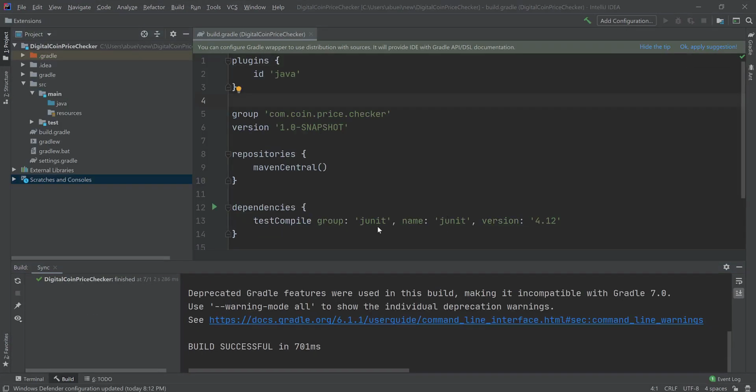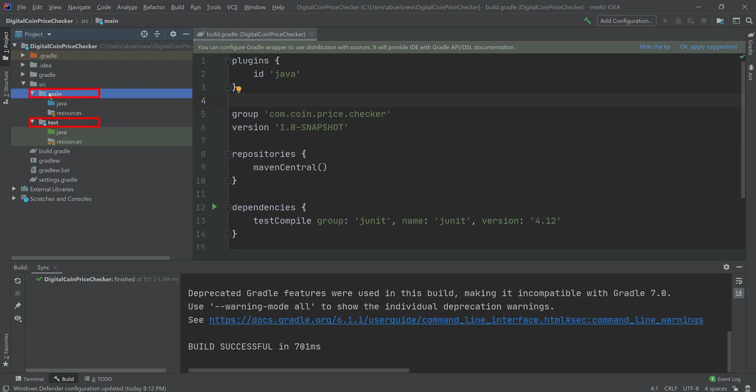By default, our project is created based on the Gradle structure, which is similar to the Maven structure. Now let's take a moment to explain our project structure. Under the source folder, we have main and test folders. Under the main, we can have the Java code under the Java folder. And under the test, we can also have the Java test code. Both .gradle and .idea files contain metadata related files. Usually in IntelliJ, files that start with a dot tend to be associated with metadata files.